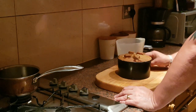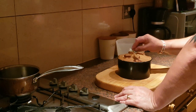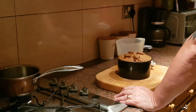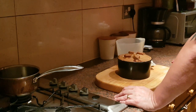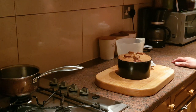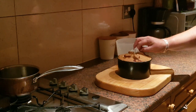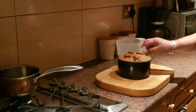Okay, what I'm going to do is I'm going to continue filling this, and what will happen now is probably the most difficult part of the whole project: putting this into the fridge and leaving it overnight for the gel to set and everything to go absolutely cool, and the pie will be ready to eat tomorrow. So we'll come back to this in the morning and see how everything is set.